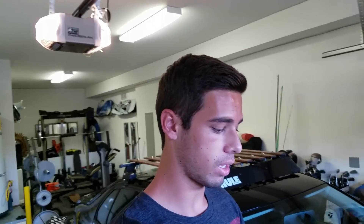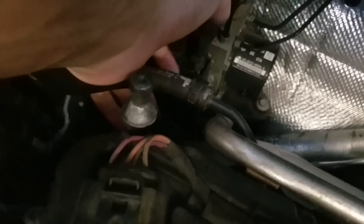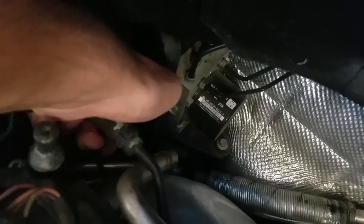Before we go ahead and try to fix that leak with the little fitting, I first want to take a look at the line and see if we can find the actual leak itself. I'm going to try and disconnect the air hose from the braided line and possibly get it to come out through the engine bay. I can see it back here — it's dark but the air hose is right here where my finger is, that little black line. I know it goes from right there into the wheel well and the leak is around there somewhere.